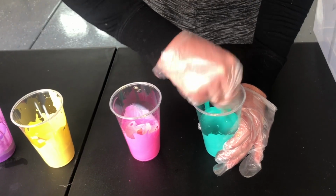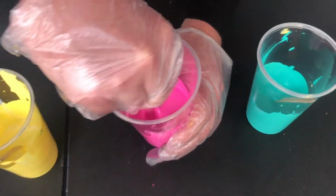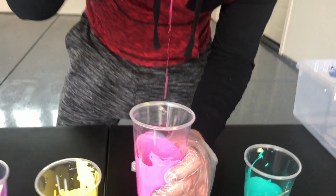Picked out all my favorite colors, and I'm just going to go through one more time and make sure all the pouring medium is good, all the consistency is good, everything is that honey texture, and it's running off the stick pretty nicely.